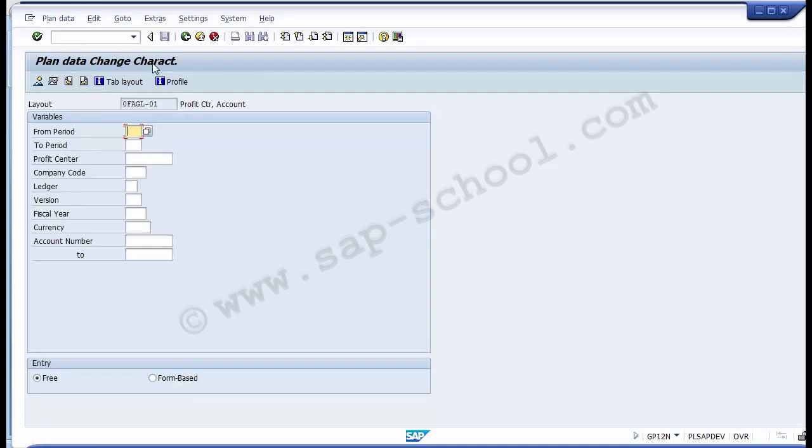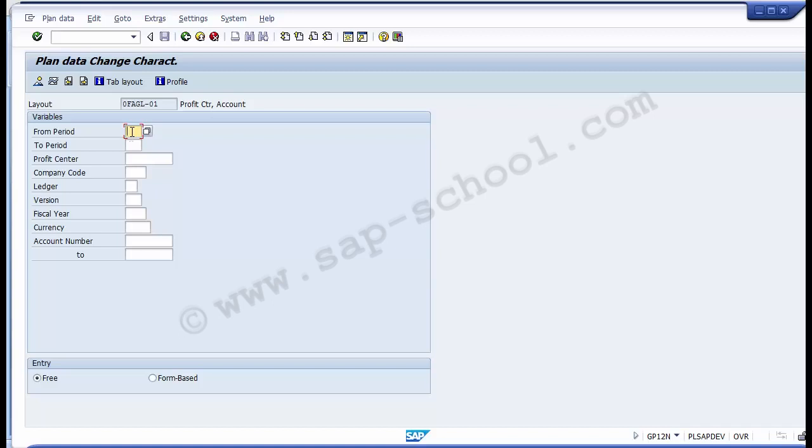change character. This is the screen where you have to maintain different values for the profit center, for the account number for which you want the profit center plan values to be maintained. So as you can see on the screen, you need to select the period. Now the period can be for one period, or you can maintain the planning data for one quarter or half yearly or yearly, as you wish.